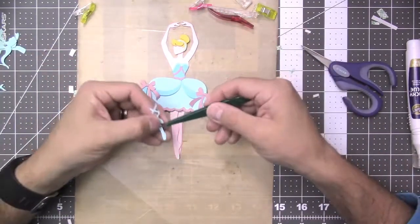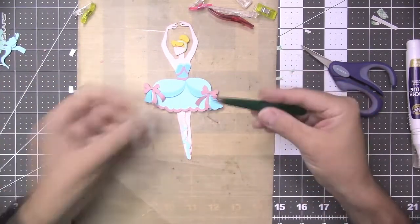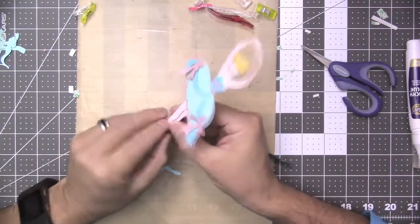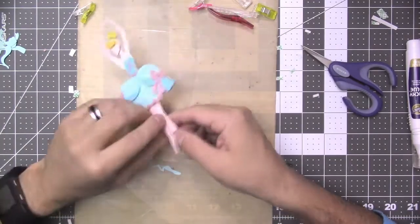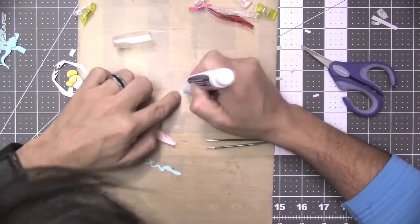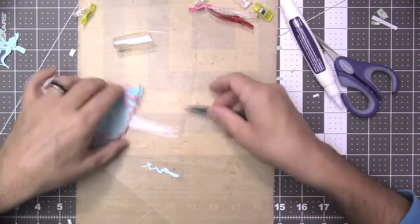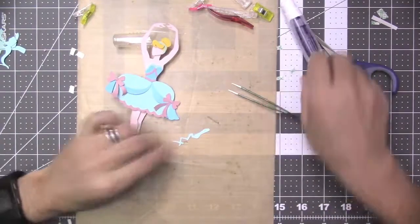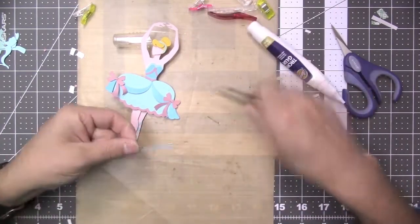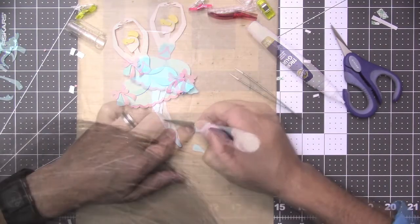Now for the shoes. There are two shoes, they are both the same, so you can put them on any of the legs. Doesn't matter the leg where you put the shoe on. I just had to lift the double-sided foam tape a little bit to add the shoe that goes behind. And you can put the front shoe in, also using some liquid glue. Put in place, and now start working on the bow, the front bow.